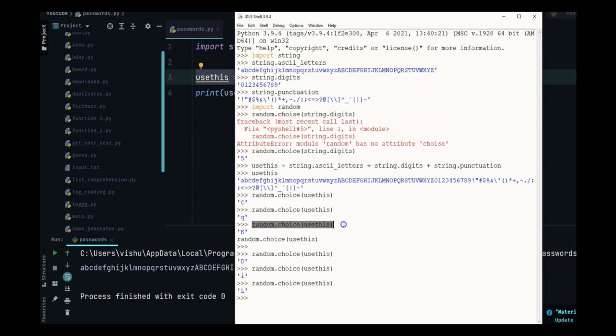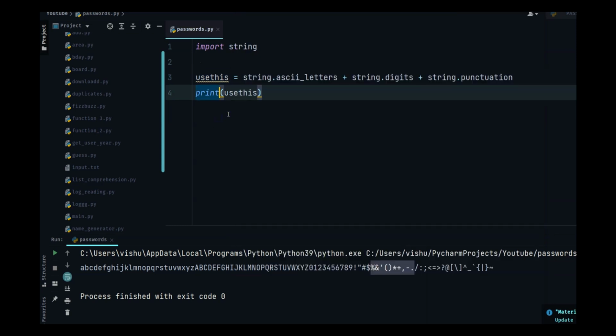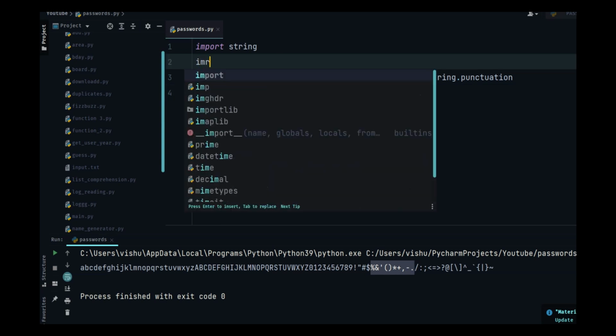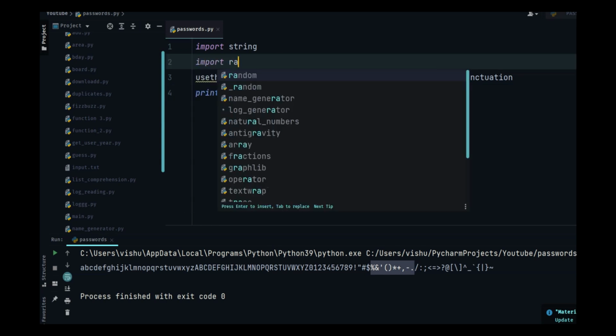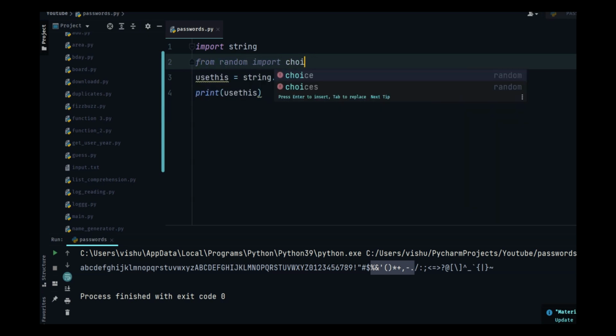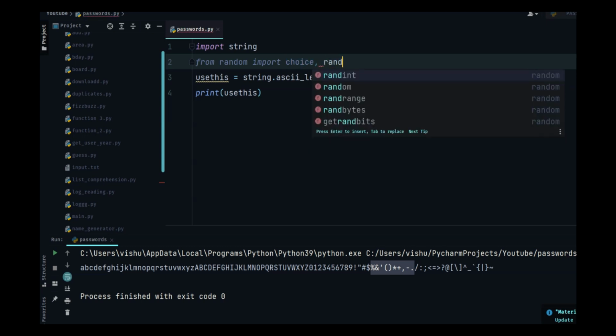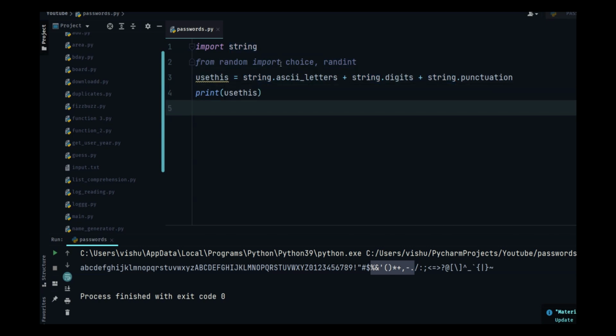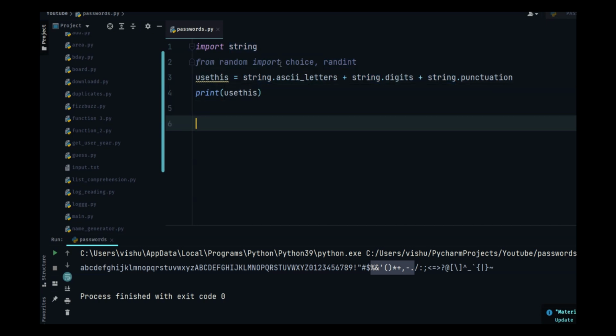We need to run this at least 10 to 16 times, because a normal password should always be more than 10 characters. So let's do from random import choice, and we will use randint.